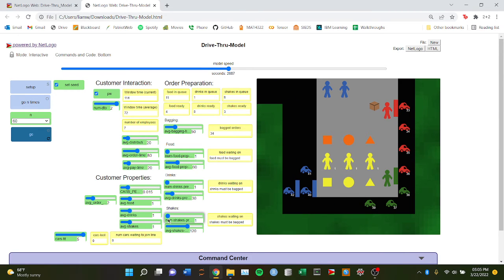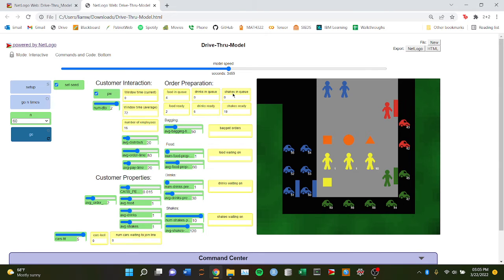Okay, why don't I put 10 employees making shakes? Okay, you'll see the law of diminishing returns real quick. All right, now keep in mind I have 17 employees, kind of my bagging one, and you'll see that, I mean, I have some to prepare, but keep in mind it's not really going to slow anything down right now.